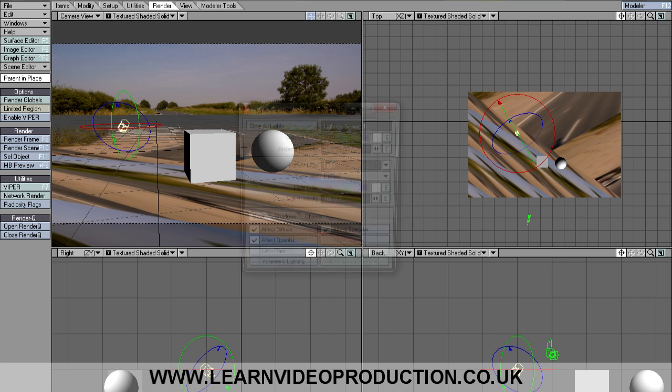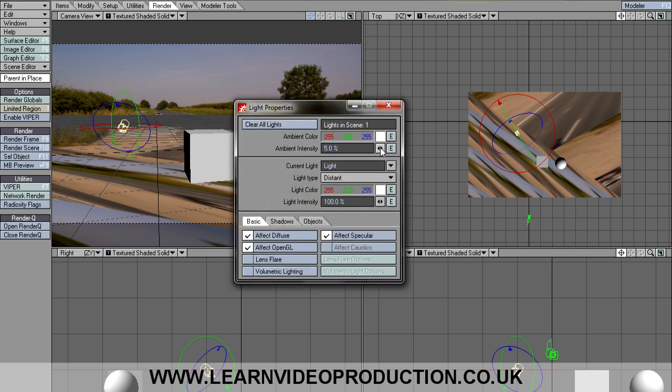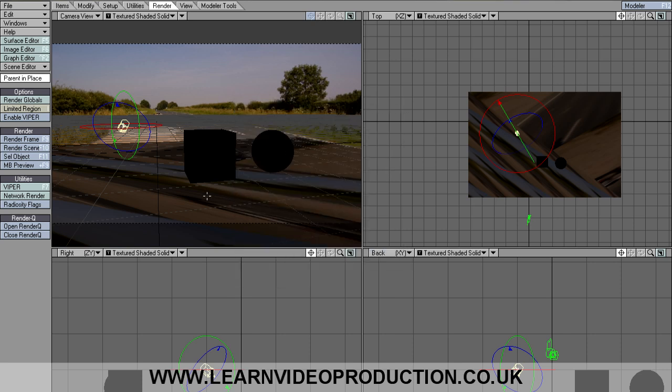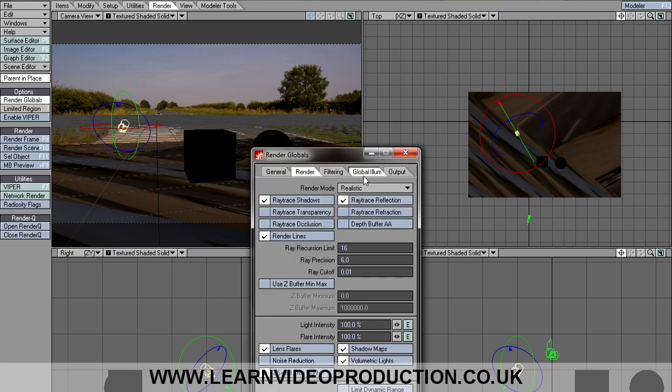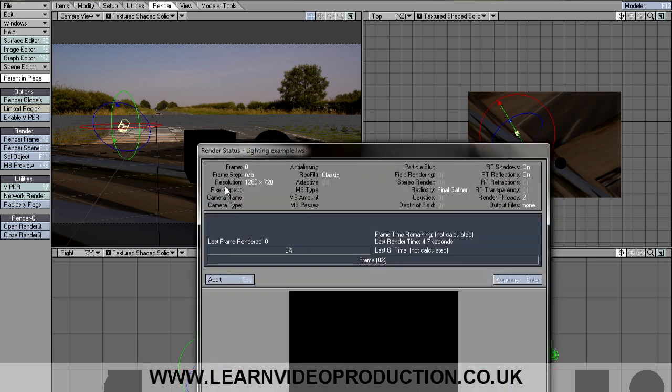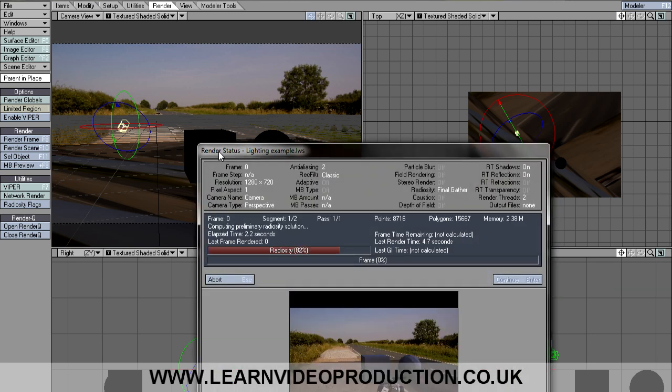Right, we'll go into the lighting tab. Now we don't need any of the lighting in this scene anymore because we're using the light probe to light it, so we uncheck all that, make sure it's all dark like that. Then we go into the render globals tab, and from the render we see global illumination, which is how we do this. Radiosity, enable the radiosity, leave everything as it is for now, and we'll press render. Depending on your system, this will take a bit longer than your normal render.